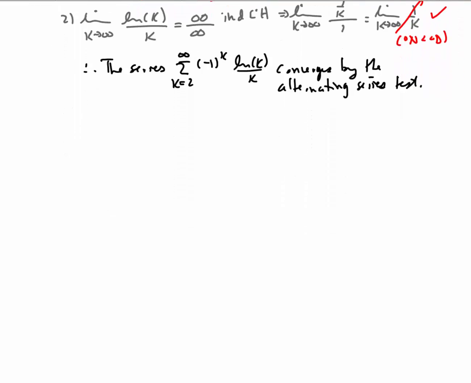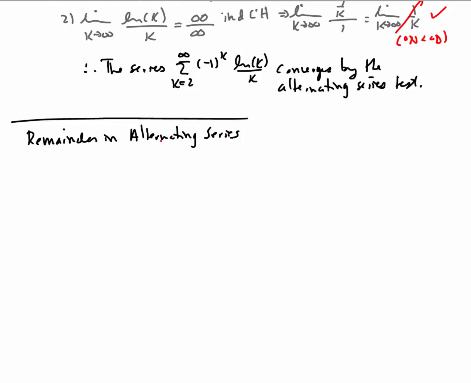Now, when we're talking about a series and a sum of a series, sometimes what we can do is try and estimate what the sum of the series is based on a few terms, and sometimes it might be 100 terms or maybe just 10 terms. But basically we can talk about a remainder that we have if we estimate the series using the first n terms. So let's talk about remainders in alternating series. There's a couple important things that we can look at, and I'll go ahead and write out these definitions, but looking at an example is probably going to be the most helpful here.